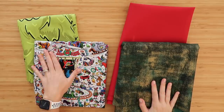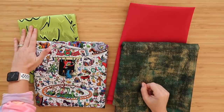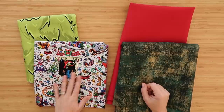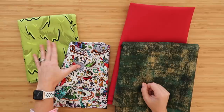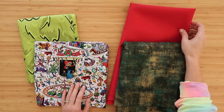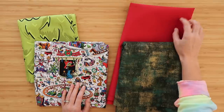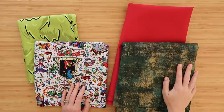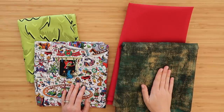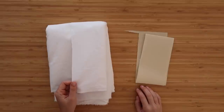Here's what I'll be using for the exterior and interior of the bag. For the exterior you're going to need about a fat quarter for the body and about a fat quarter for the accent — this Grinch fabric will be the accent front pocket and the green fabric will be the main body. You'll want about a third of a yard of waterproof canvas for the interior water bottle lining and the strap. I also have about a half yard of quilt cotton for the lining pockets. Most quilt cotton pieces will be interfaced with woven fuse for a bit more structure — you'll want at least a half yard of that.